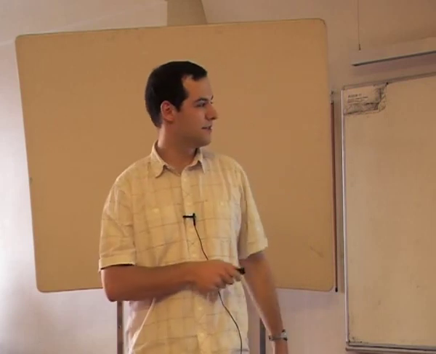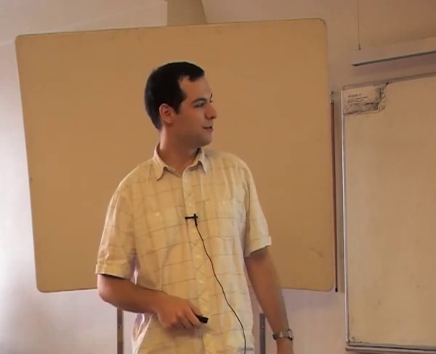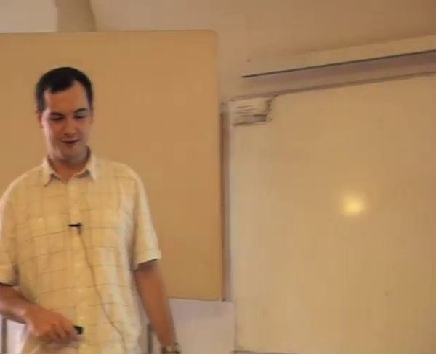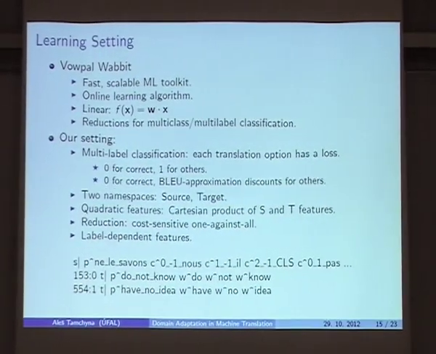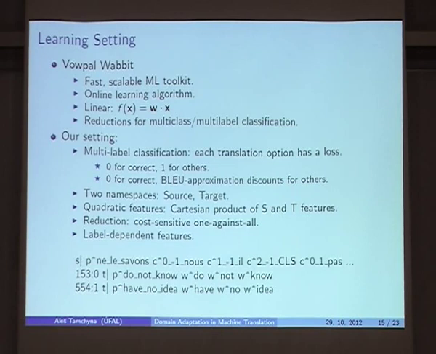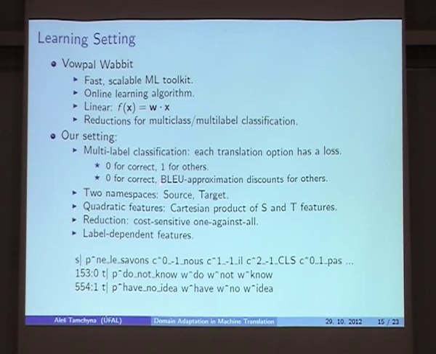So we started with a simple scheme, where the loss is 0 for the correct phrase and 1 for everything else. And we are also experimenting currently with using 0 for the correct one, but using BLEU we can estimate how similar the other candidates are, and if the candidates are quite similar, we don't have to discount them as much, so they don't get the maximum loss, but they get a loss between 0 and 1.